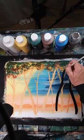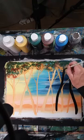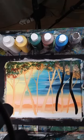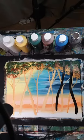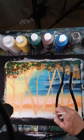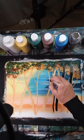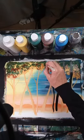And then you can just paint away like I'm doing. And I'm just picking up black with a little bit of blue. I am not making these all super straight. These are trees. We're going to put them any which way we want. And I am going to drag one skinnier one in through like this.